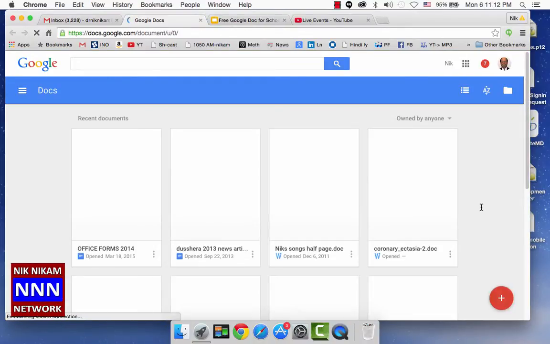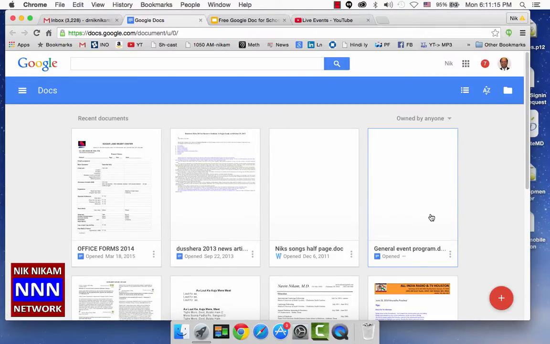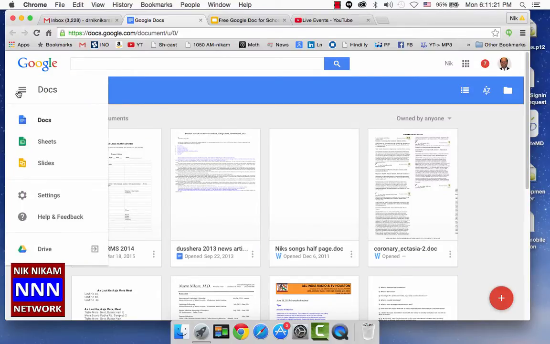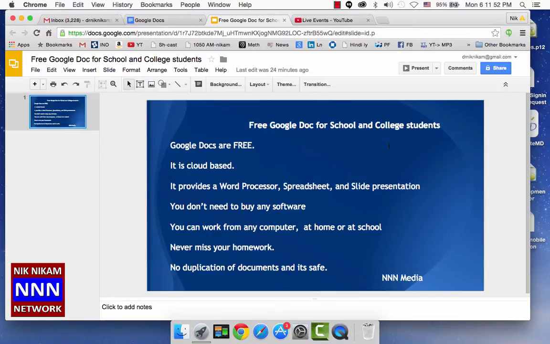And that will bring you to your Google Documents folder, which is cloud based, as I said. And if you click on here, you can see you can work on documents like Word documents. You can use a spreadsheet to do all your calculations. You can create a slide presentation and make your presentations, and there are some settings and help features. Then you can clean up your drive if you want to go and remove some documents or copy some of these documents to your USB drive or anything like that. So what we're going to do is first look at what are the features of Google Drive or documents.